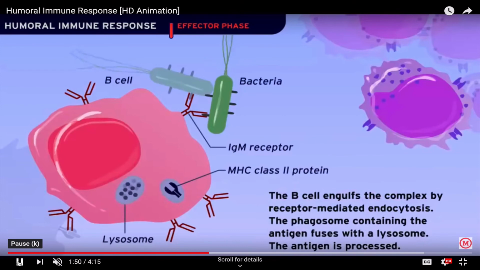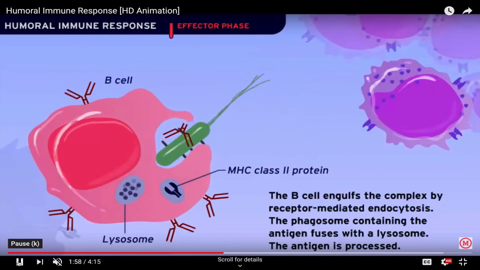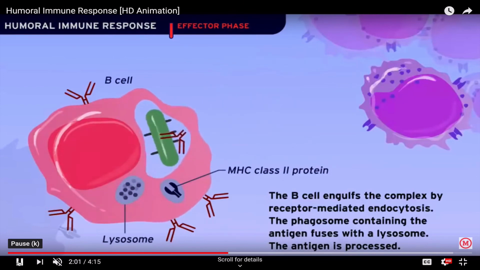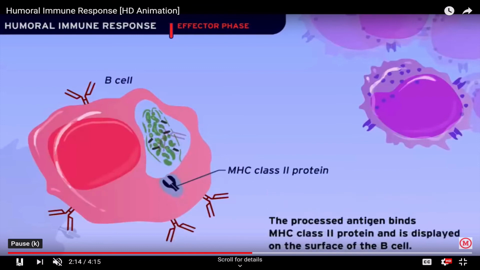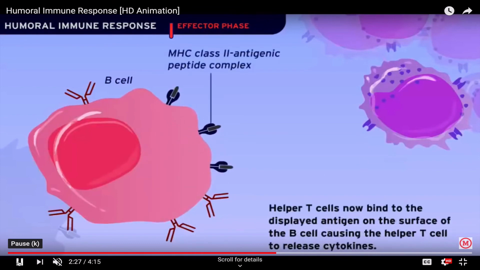IgM stands for immunoglobulin, and that's also what we call an antibody, right? And notice that they also have these MHC class proteins. Because it is a phagocytic cell, it's going to do the same exact thing that we saw the macrophage do. So there's the phagosome, the phagolysosome, digesting the bacteria. The antigen with the specific variable region that's going to be specific to that antibody is then going to be presented by the MHC class 2 protein and displayed. And once it does this, it can now interact with the receptors on the activated T helper cells.